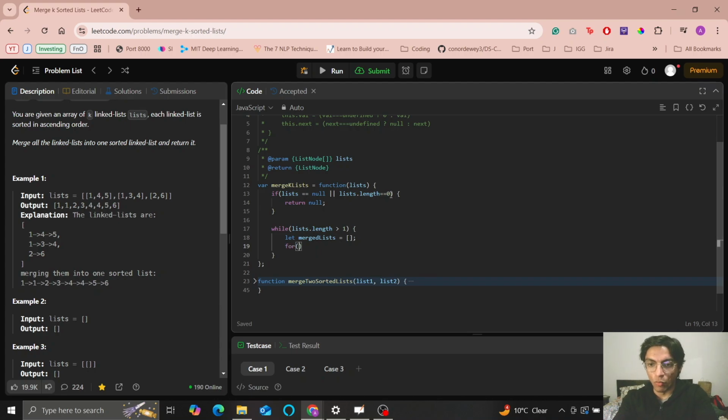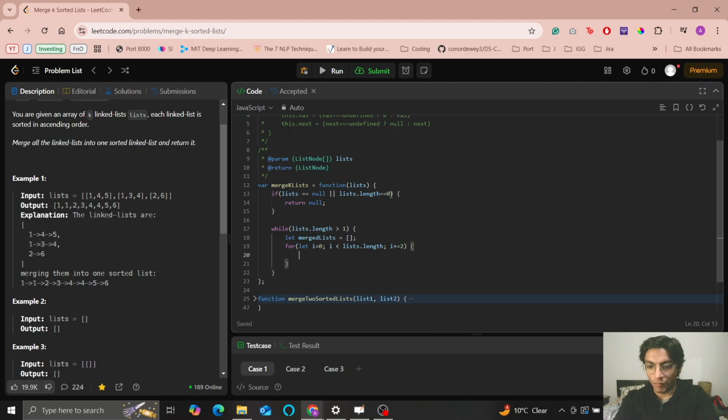Now we will loop over our lists. The length of the list is k. This is something I did in the previous video as well, replacing list.length with k. Right now, on the other hand, actually, I would like to use list.length for a reason. And if you can catch why I did that instead of using k over here, then kudos to you. You have caught on very, very well. Here, I will iterate two at a time so that I can get groups of two lists at a time.